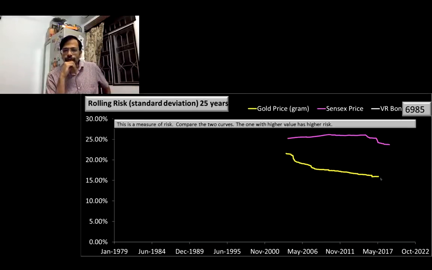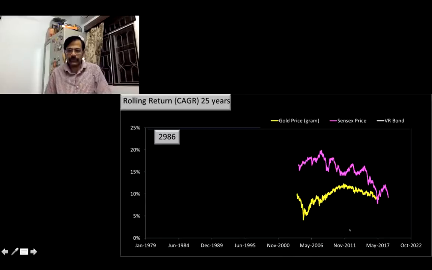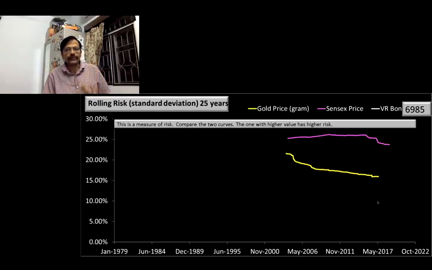The standard deviation over 25 years is kind of tending down, but not too much. It's just a little bit less. But the fixed income standard deviation would be here. And if you go back up, 8% or 7% fixed income would be here. Still, you can notice that gold is only a little bit higher or comparable to fixed income at times, or less. So that's the problem.